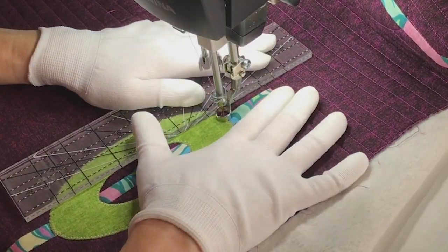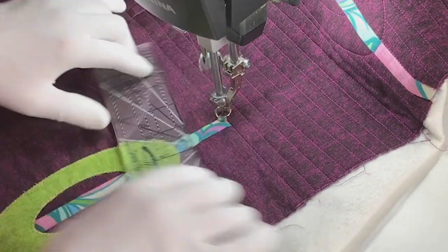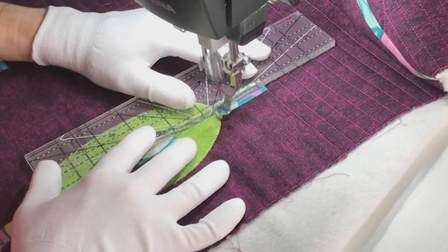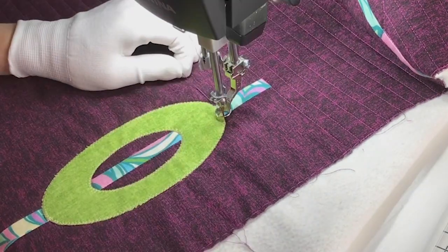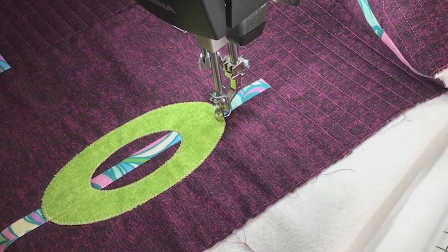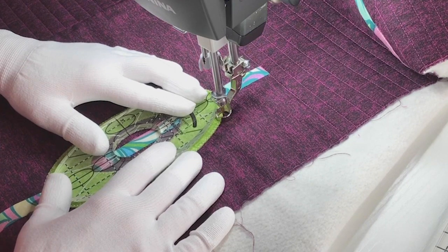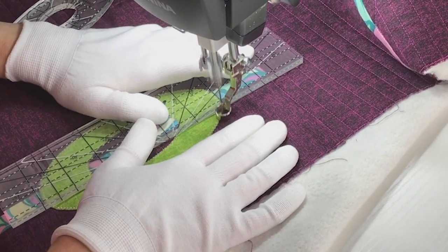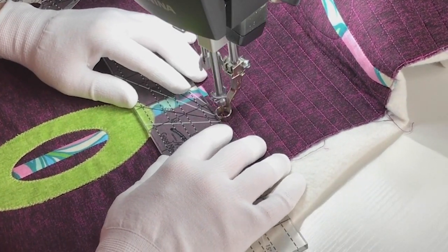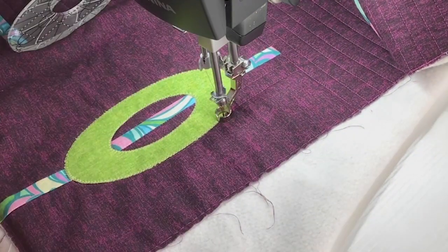Since I was stitching around the outside of the oval, I can just switch to the Every Angle ruler and quilt the rest of the strip. I made lines in the background of each block a half an inch apart, so I used my oval ruler to travel a little ways around the oval and then used the lines on my Every Angle ruler to gauge that half-inch space, quilting back and forth until I reach the oval.